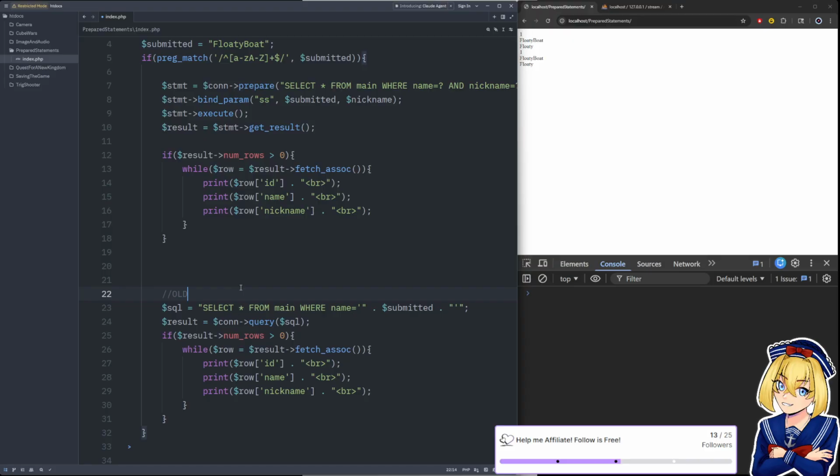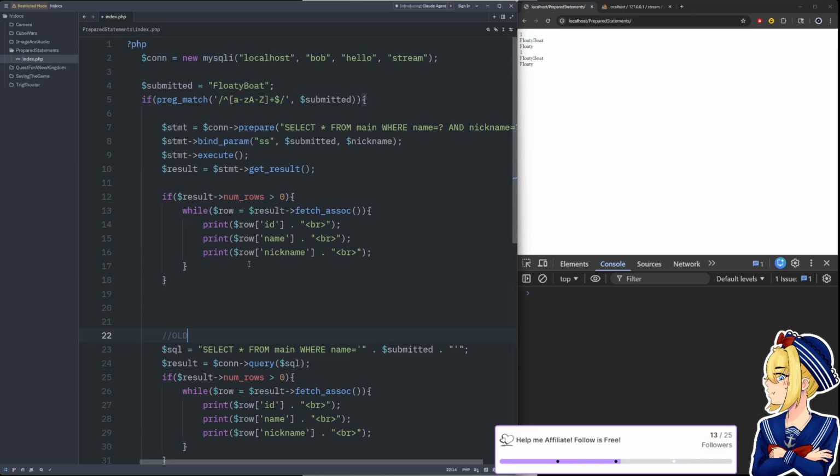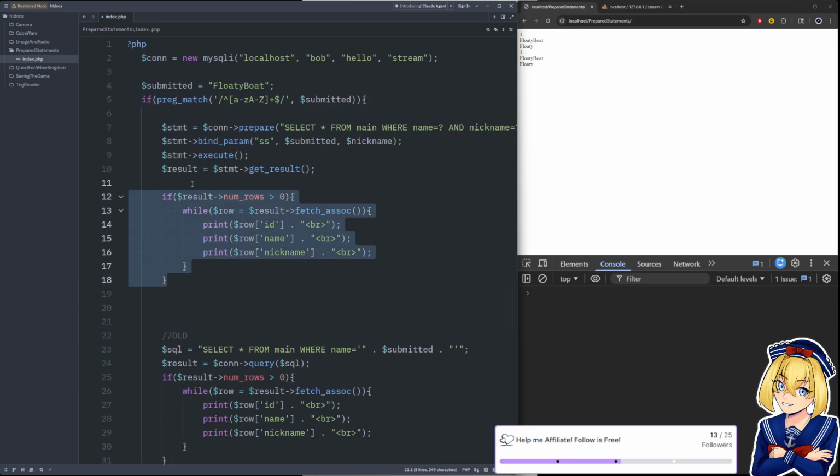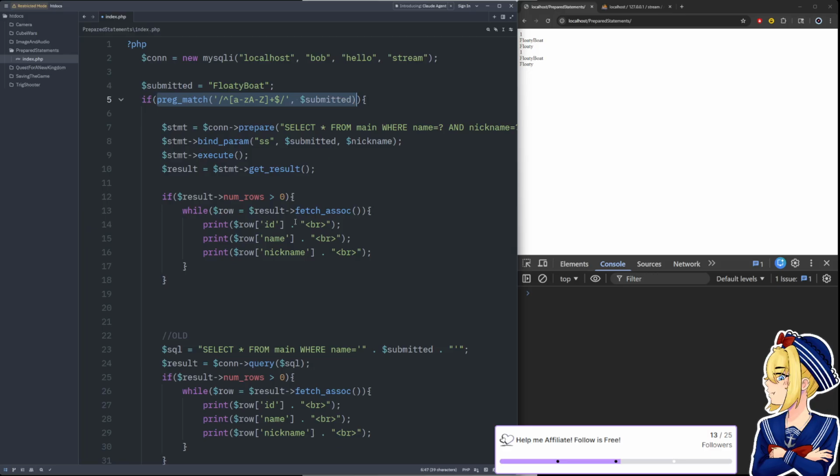So yeah, I do not recommend doing this unless you are just writing something for yourself or you highly trust the person that's going to be using your service. If you are going to make a secure system, absolutely use prepared statements, please. And do the filter on whatever was submitted. Please.